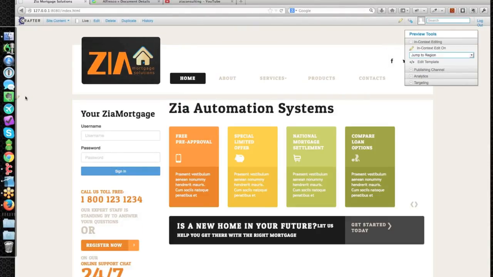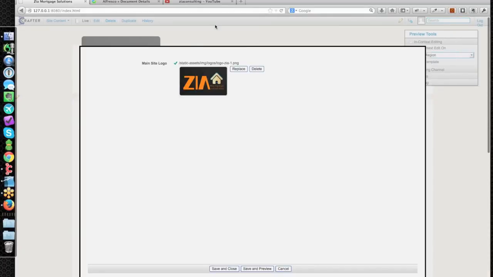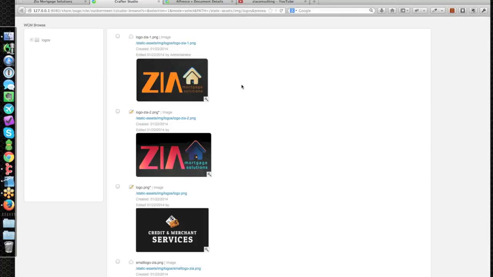All right. So on the main page, what I'm going to do here is change the logo. If I click on this icon here, you can see that this is the logo that was selected. To replace it, if we have a new theme for the system, a new site, we can either upload a new logo or choose logos that exist in the repository. So these are some of the logos that I created and added into Alfresco. All this information is getting pulled back from Alfresco.